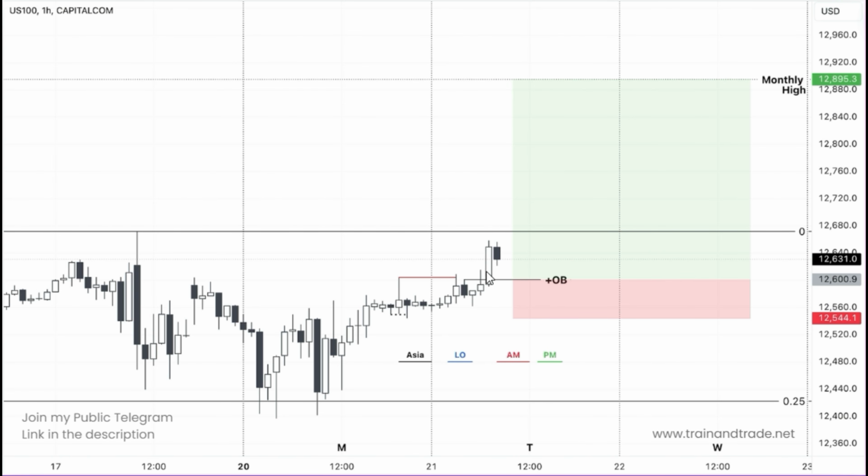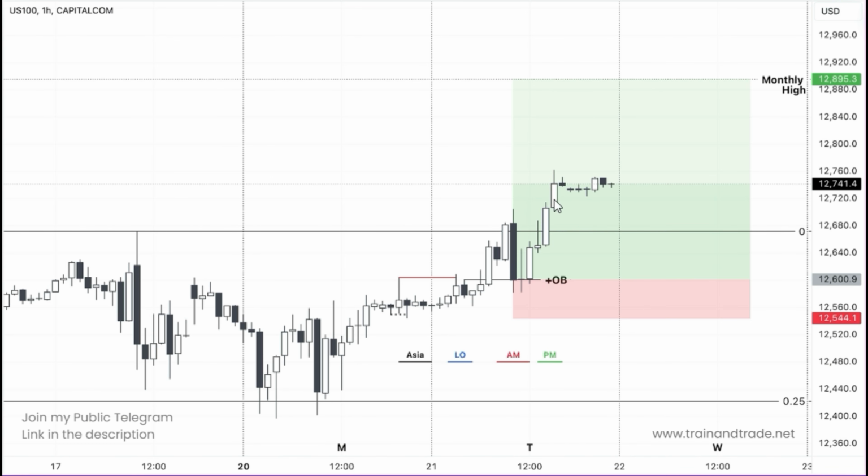If you're someone who just wants to draw a fib and get in like around 50% or OTE, that's also a viable option. And my stop loss will always go a little bit below the swing low, and my objective in this example would be the monthly high. So right here we get our fill, and look at how we get the fill right inside of the AM session. And then price eventually has that expansion move higher, and we start to make new highs in here.